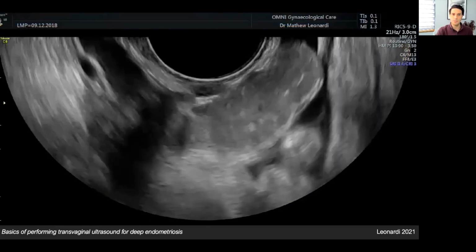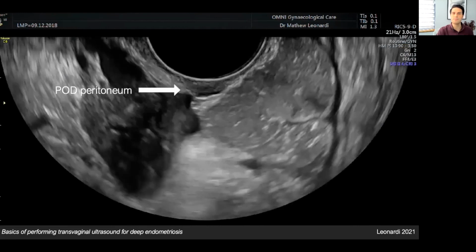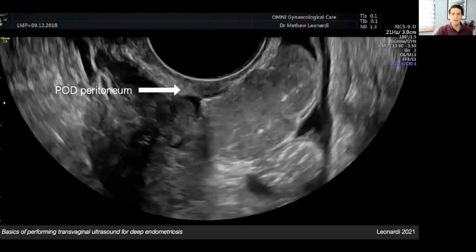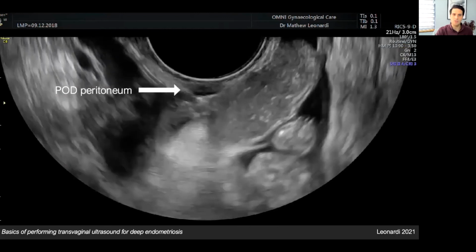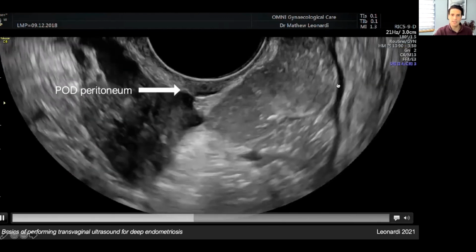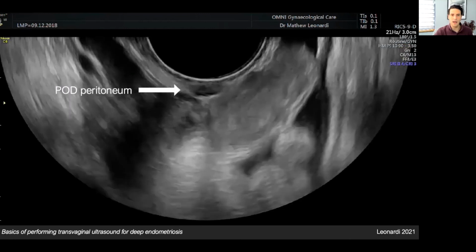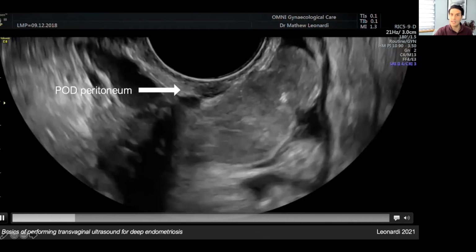This video depicts a very small nodule just here within that peritoneum. If one is trying to imagine where the rectovaginal septum is in this case, you can follow your muscularis there, right of screen, and the rectovaginal septum is actually off screen here. How do we know that? This is small bowel that's filling the pouch.